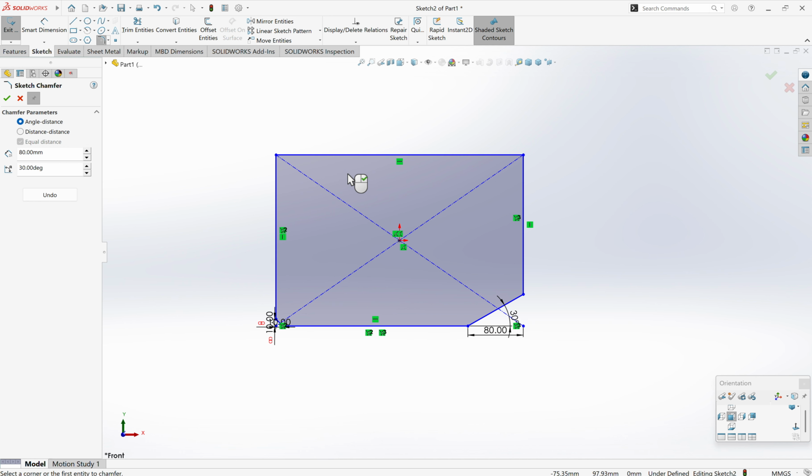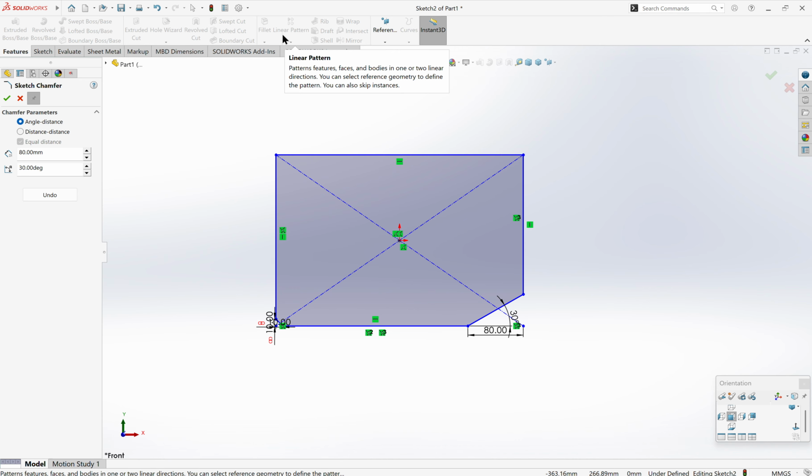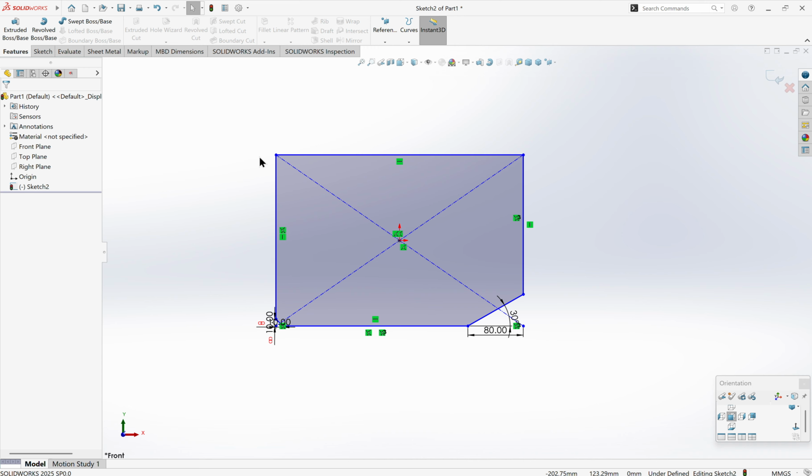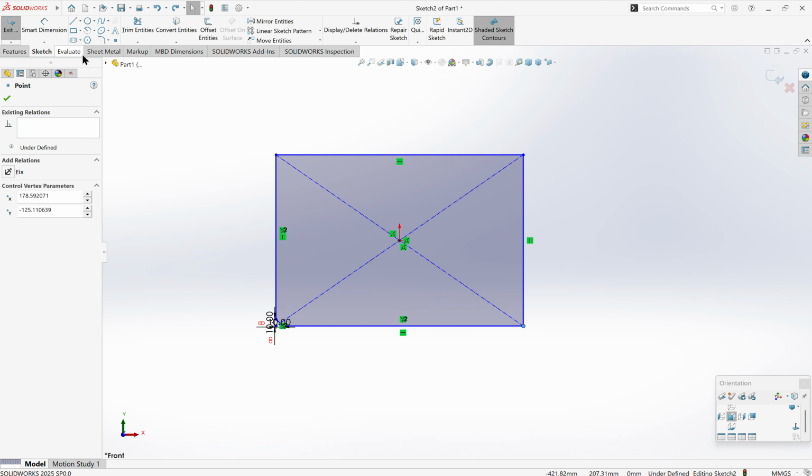What else? The chamfers. Actually, there's nothing left, only these two. This is for the sketch. We have another fillet tool and chamfers in the features. Here it is, and in this arrow too. Kind of different. These are used for the features. Okay. Now, what's left? Let's look here.